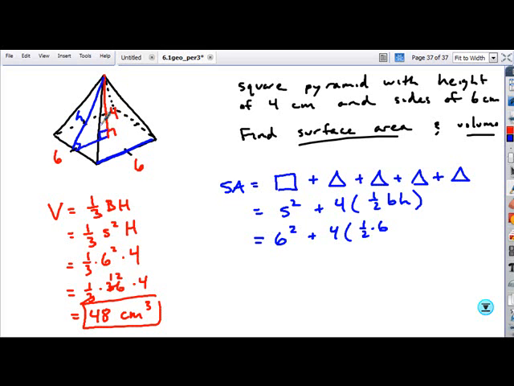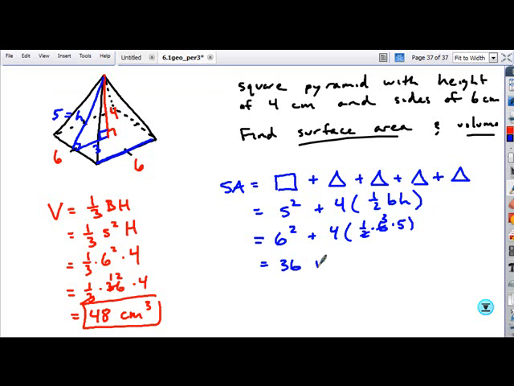Perfect. So if we draw this right triangle here, we have one leg of the right triangle is 4, the height of the solid. This other leg is just half of the whole side length, so 3. So what's left for H? It's a 3, 4, 5 common triple, or you can use Pythagorean theorem to solve it. So we get our height to be 5. Half of 6 is 3. And then you just multiply this through.